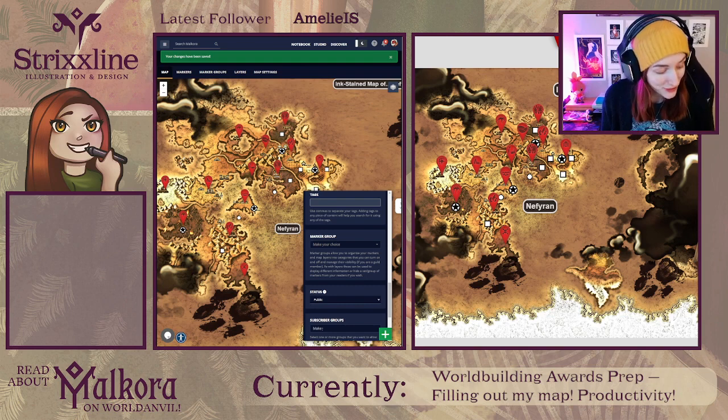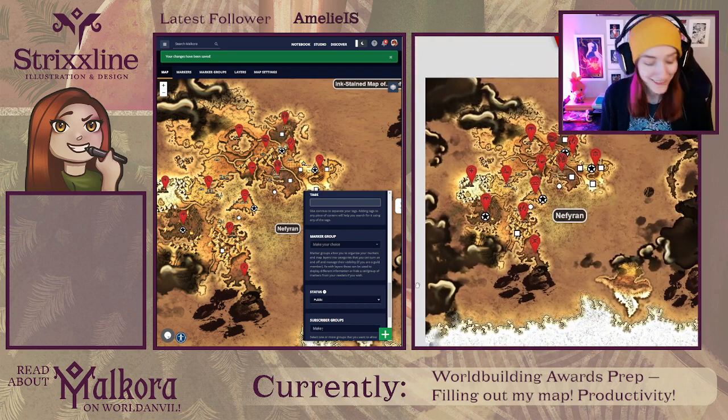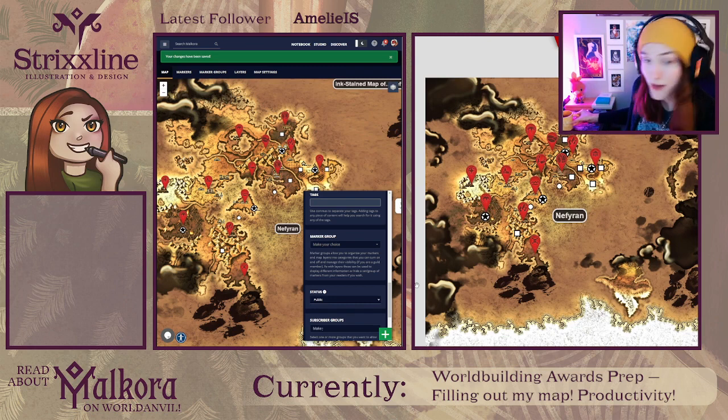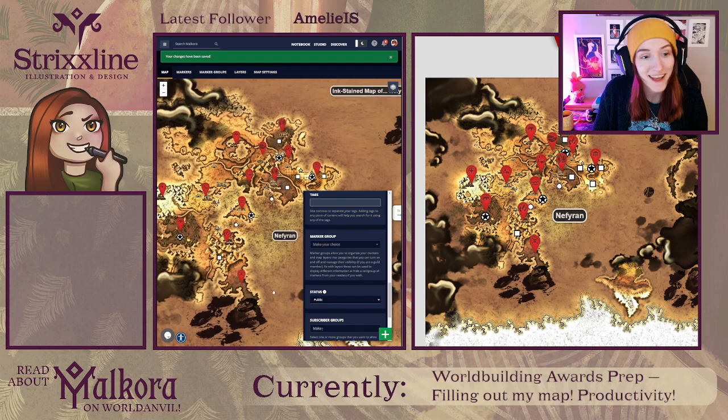And yeah, today we are just going to have a little productive stream. So hopefully you all have something that you can work on the side. Today I'm going to be working on finishing these maps. Or at the very least, I'm going to be working out how I want to label them and what all of my little map pins are going to say. So I'm very excited to hopefully get this done by the end of the week. I'll be working on this live today and on Thursday.